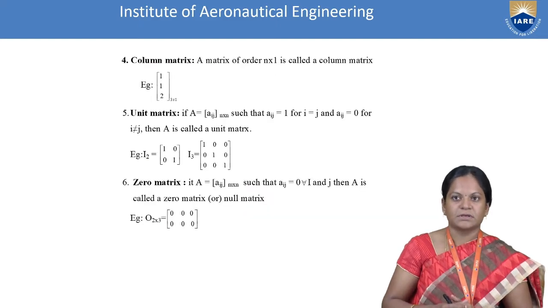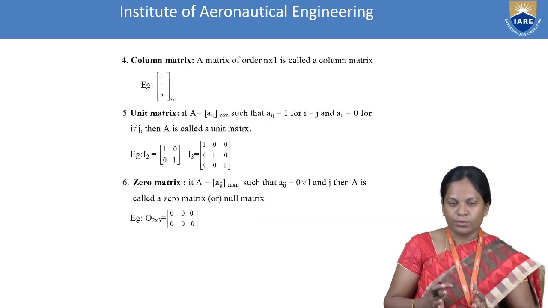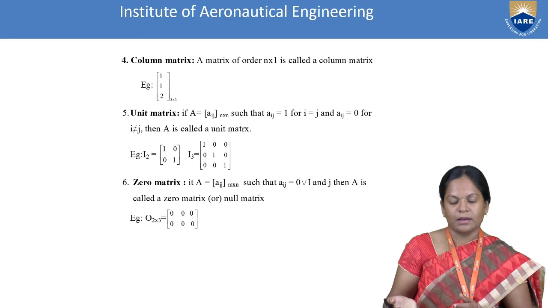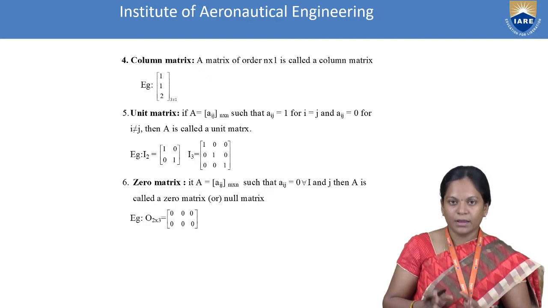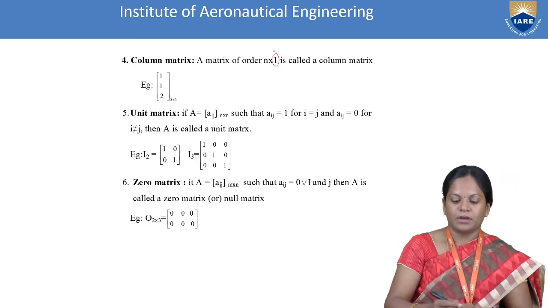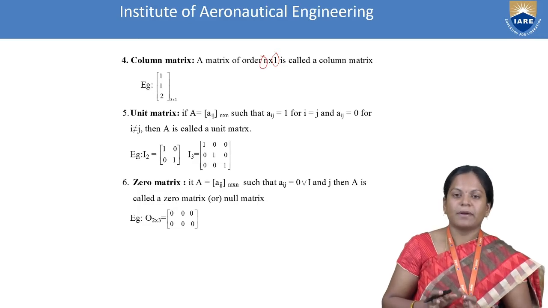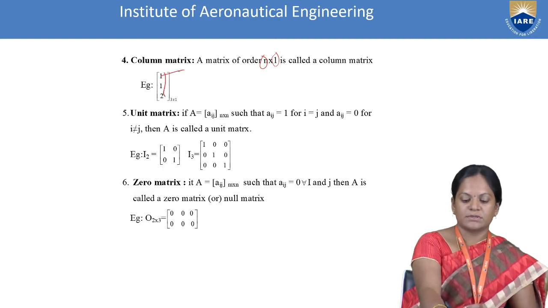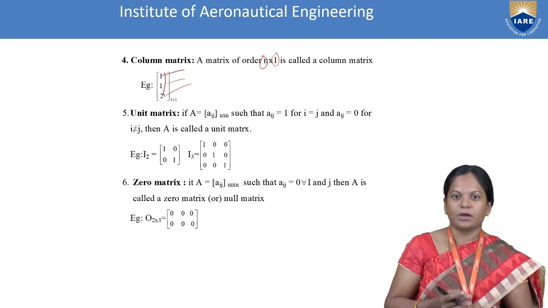Next we have the column matrix. What is a column matrix? Same as the row matrix. In the row matrix we have only one row, so the order of the row matrix is 1 by n. Now the column matrix has one column and the rows can be any number. Then the matrix is said to be a column matrix. A matrix of order m by 1. Here the column order must be 1, and the rows are anything, more than 1. Nothing but in this we have only one column and rows are anything. Then the matrix is said to be a column matrix.